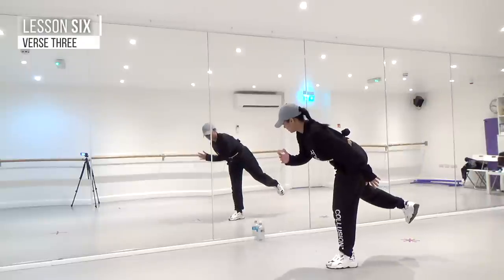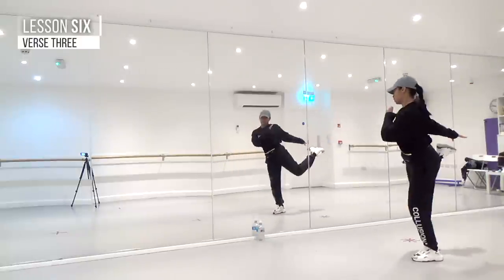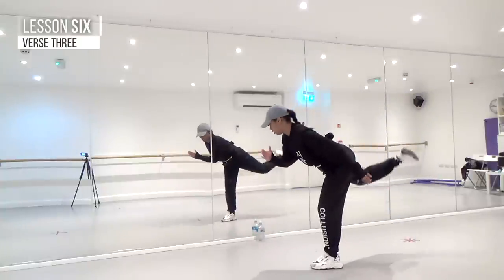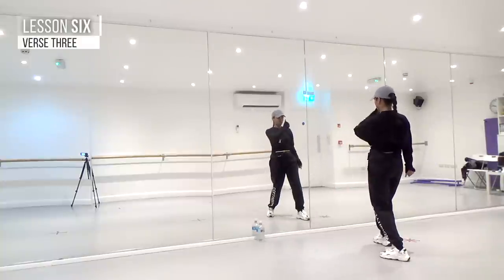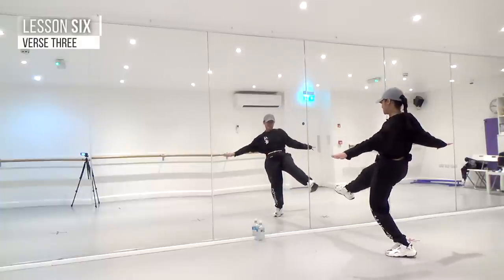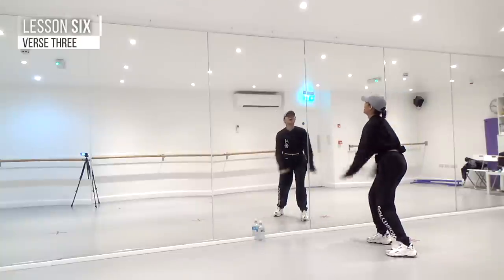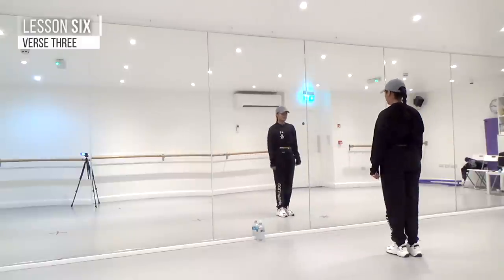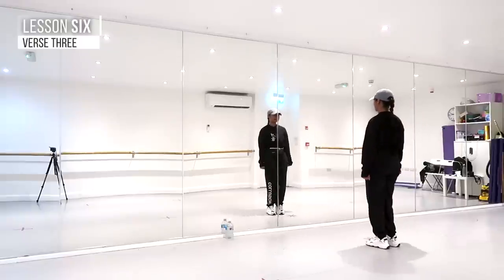From here, this is when we jumped and finish on the chorus. So this is eight. You're gonna go one, two, three, four. One more time from here. One, two, three, four. Then on five, six, you're gonna go five, six. From here, we've just finished here. You're gonna jump back on your left leg, put your hands out on either side, lift your right leg, and then in back to the center. So when you place your hands out like this, you're gonna jump back into the center like this.